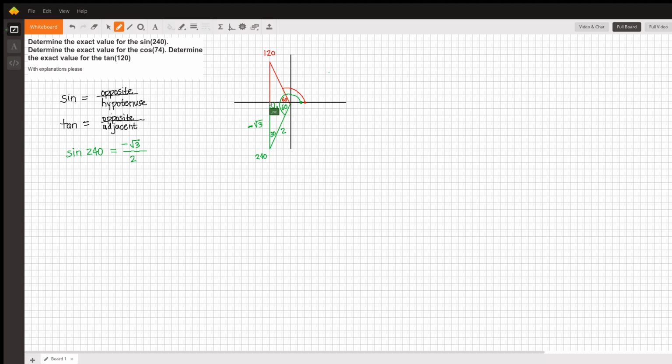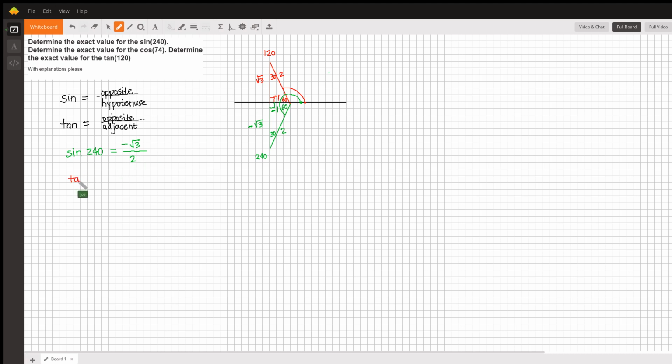Again, we'll draw a right triangle, and because we have a 90-degree angle and a 60-degree angle, we'll have another 30-degree angle. And we talked about the lengths of these three sides. So we'll have a 1, square root of 3 for the long leg, and 2 for the hypotenuse once again. Since we're in the second quadrant now, this x value of 1 will need to be negative, and the y value will be the square root of 3. It's fine as it is.